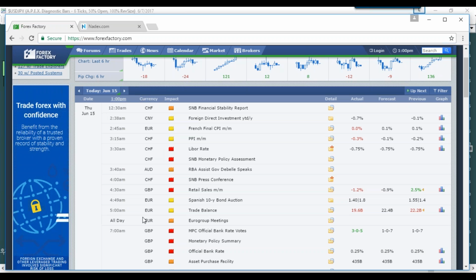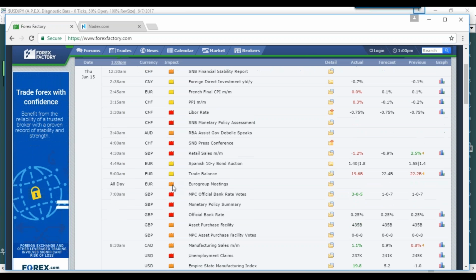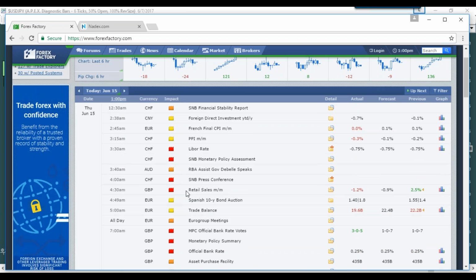What currency do they affect? What historical kind of impact have those news events had? Do they move the market a lot? Or, you know, it normally moves the market 10, 15 pips, no big deal. Or am I looking at these red ones going, okay, these have a historical big effect on the market. And I can look at forecast and previous. I can do a little research to say, okay, it's Saturday. Let me plan my schedule for this upcoming week. What nights do I want to trade? Because I only know how to trend trade.